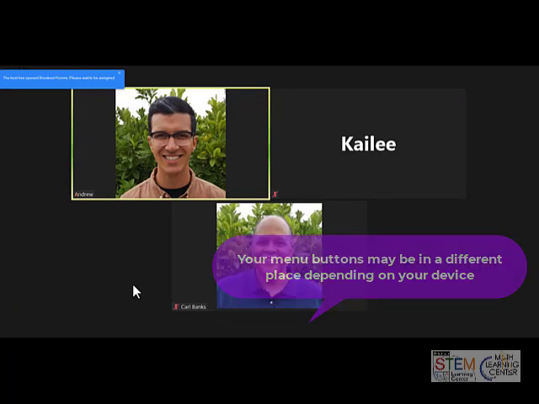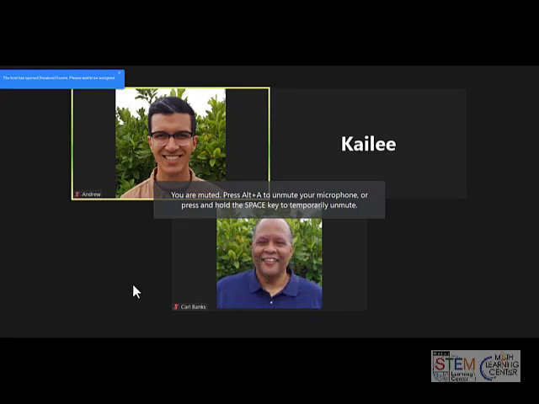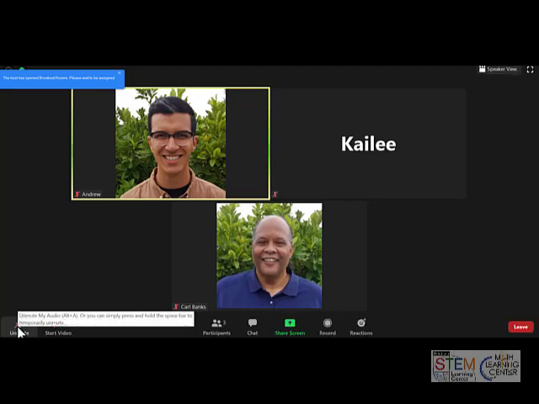So once you're admitted to the meeting, the host is going to acknowledge you. Please be responsive. If you take a really long time to respond, we don't know if you've gotten up and walked away or if you're having technical difficulties. If it takes a really long time, we may have to put you back into the waiting room so that we can assist other students, and then we'll come back to you. So when you're ready to respond to it, make sure you unmute yourself.